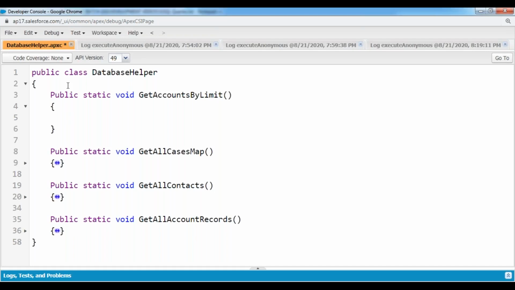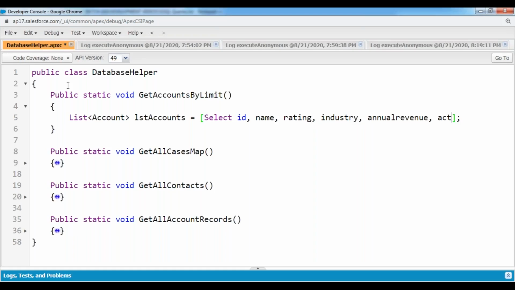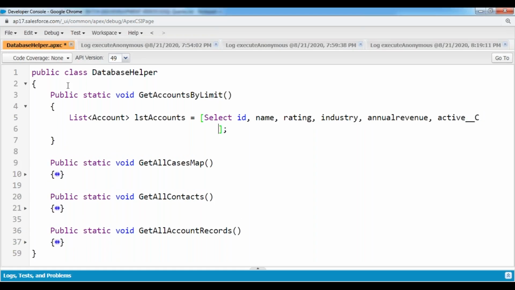Then how can we do that? Now let's see. Now, I'm going to write this. List of Account, lstAccounts equals to, I'm writing this: select Id of the account, Name, Rating, Industry, AnnualRevenue, Active status from Account.